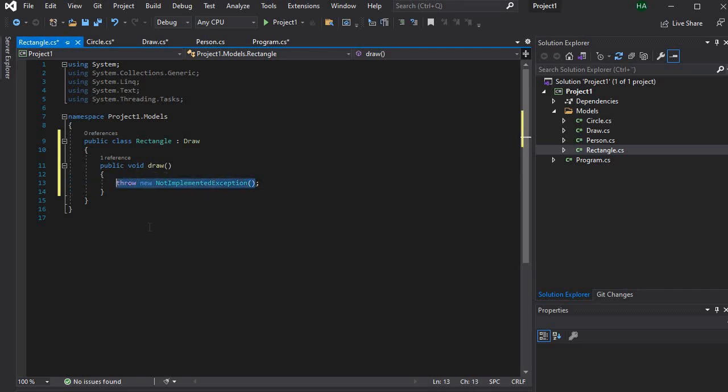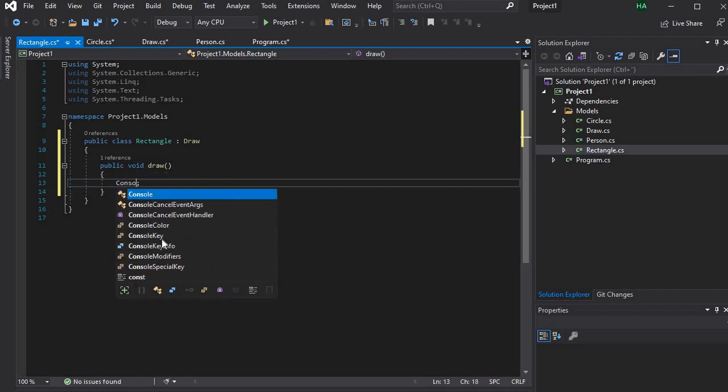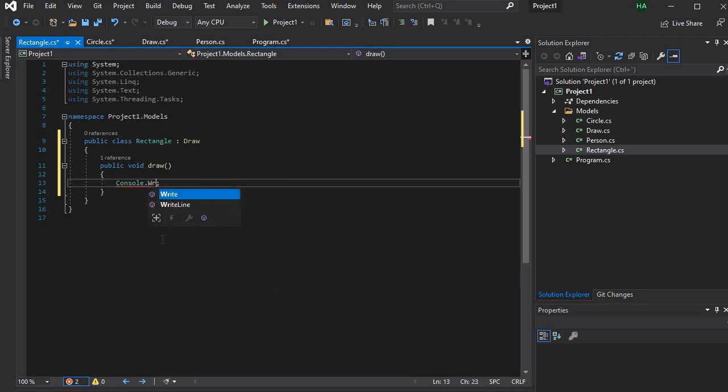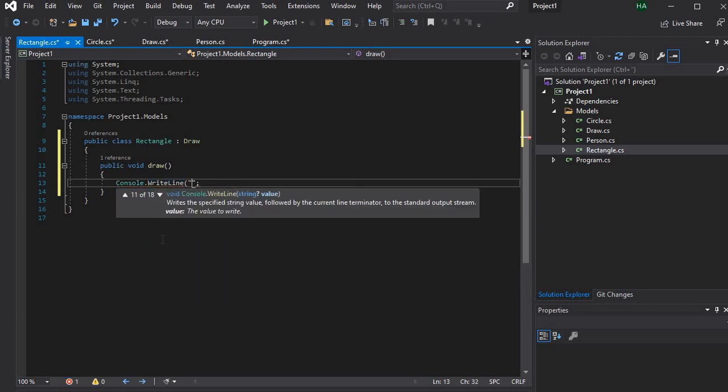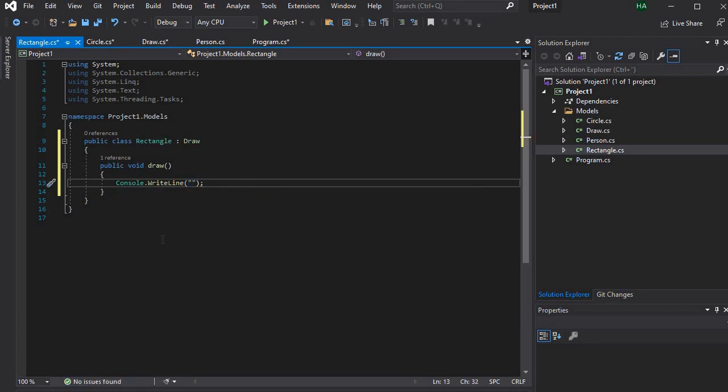Now let's say in my rectangle I just want to console write line, and there's just gonna be drawing a rectangle. Let's just do that, okay?